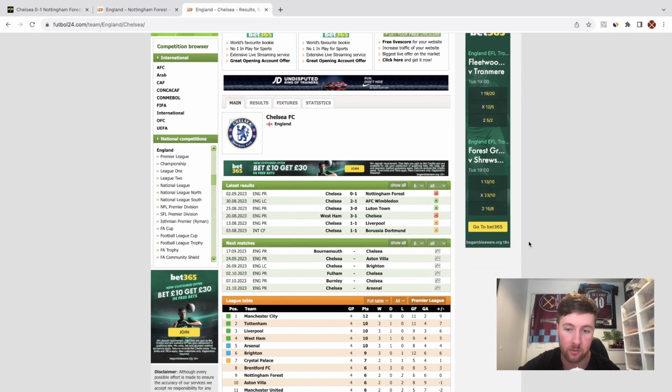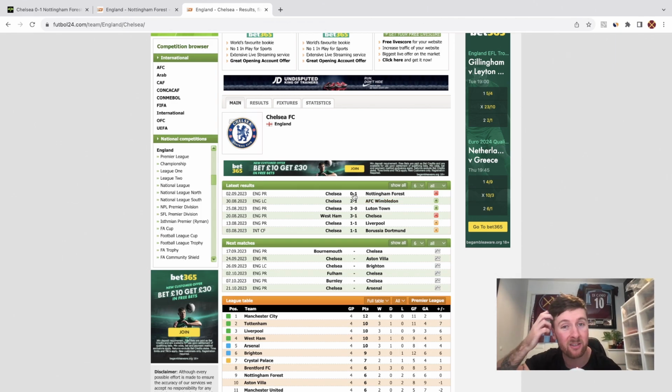And then if we look at Chelsea's form, again, for the amount of money they've spent, it hasn't been great. You could say the Liverpool game result was quite good, but again, they're at home. They lost 3-1 to West Ham. Luton, you can scrap that game. And then they beat Wimbledon only 2-1, which again, they should be winning a lot more. Even if they're just playing their bench, they should be beating AFC Wimbledon by 3-4 goals.